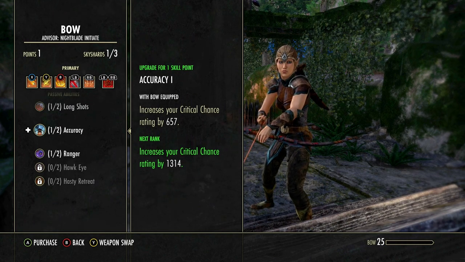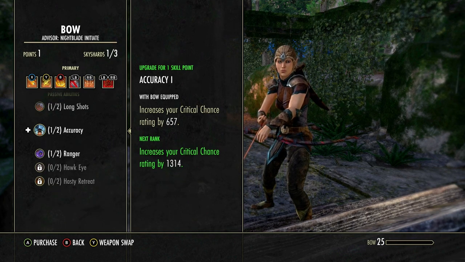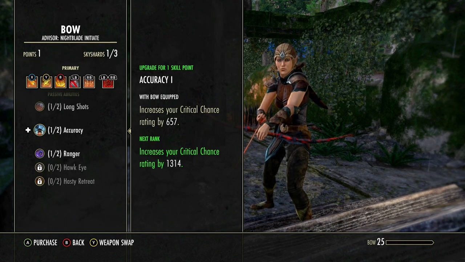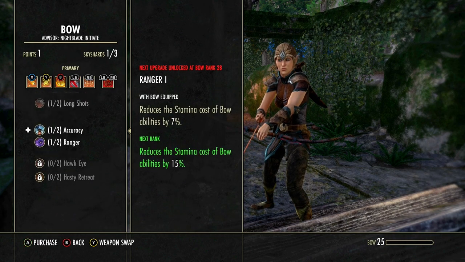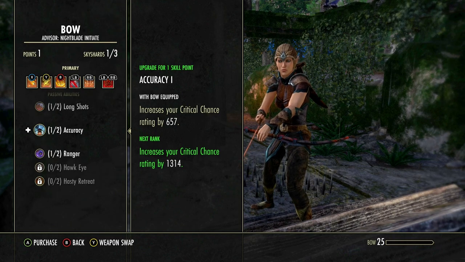Well, accuracy increases your critical chance rate by 657. Next rank increases your critical chance rating by 1,300. That's double, isn't it? Well, the passives are awesome because they're always on, aren't they? So let's do it.